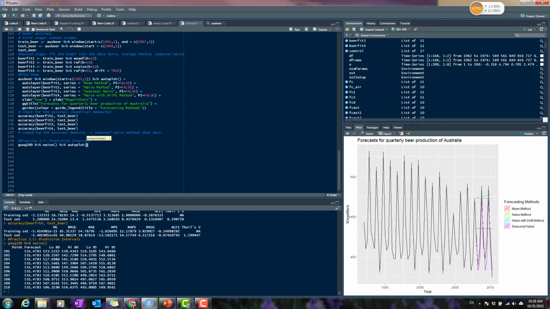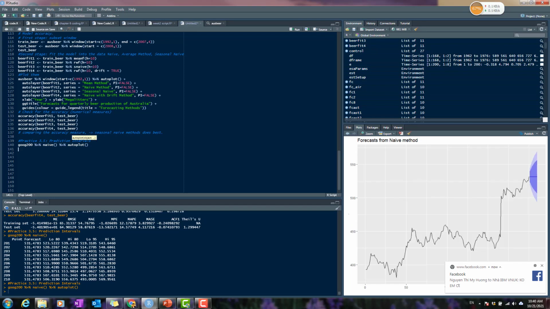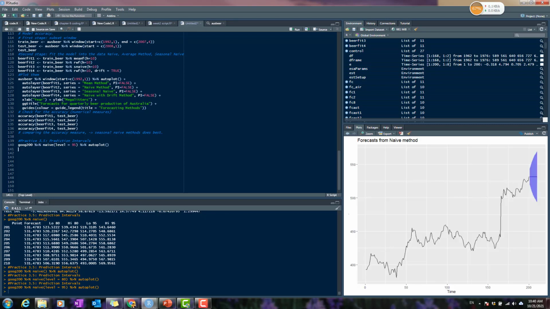And if I just say x equal to maybe, it generates normally with this one, okay. So they normally generate everything this way. However, when I specify the level, say the level equals 80, they will generate just the 80% prediction interval, okay. If I change it to 95, they will know to generate it for that one.